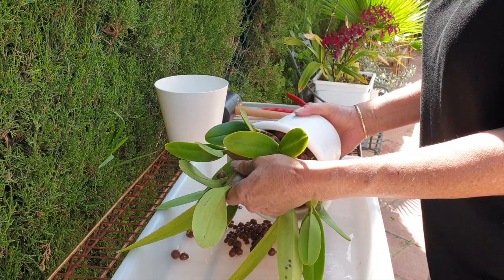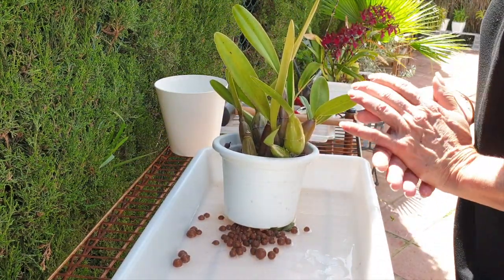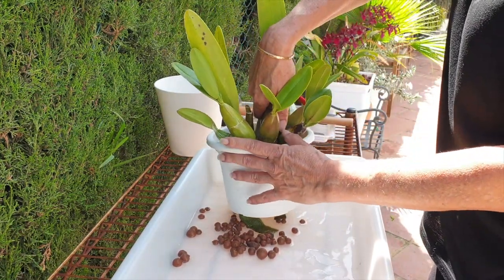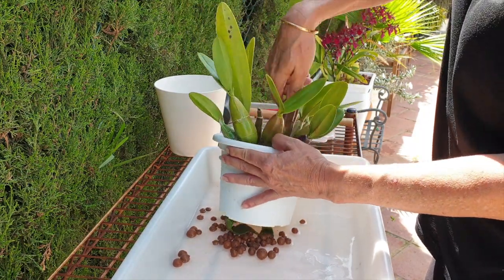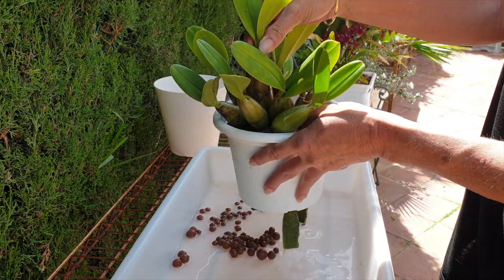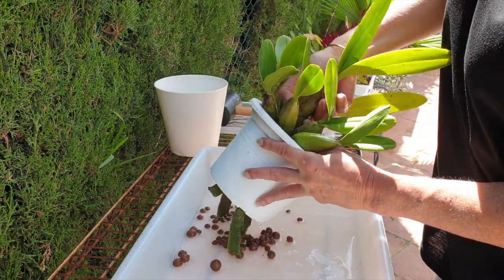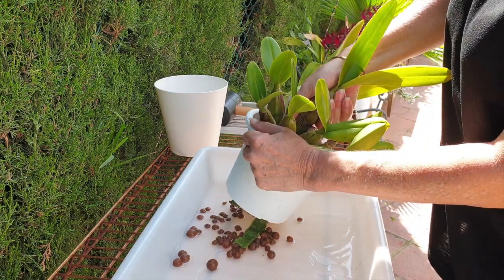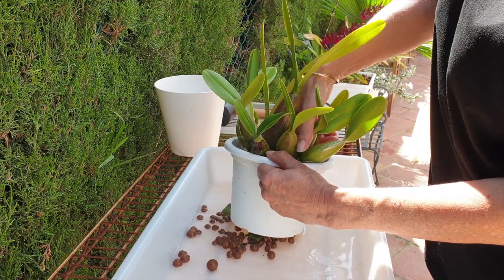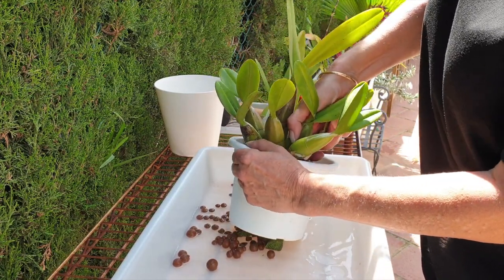Let's get her out — and I have to pick up that little Lekka bead because puppies! She hasn't grown the same kind of bulbs that I've had in the past. This is the biggest bulb I ever grew on her and I would like to get that size back. I have my hammer if I need it, but I'm just going to see if I can wedge her out. She's a pretty sturdy orchid and the growths aren't exactly delicate.